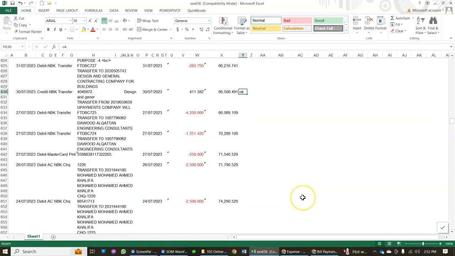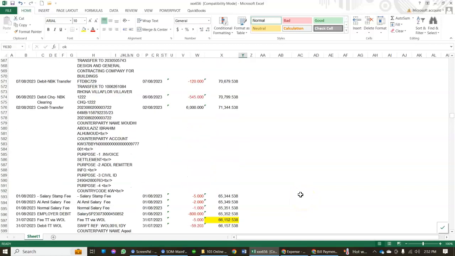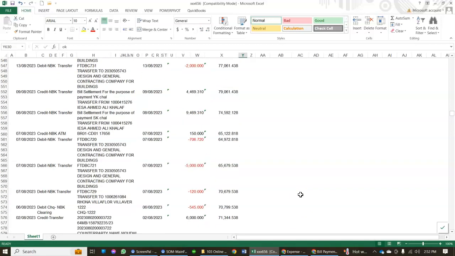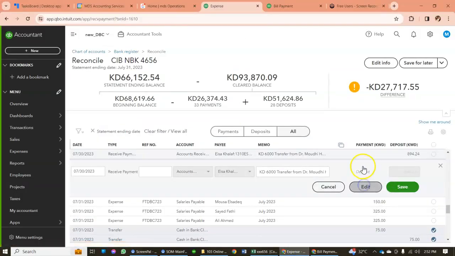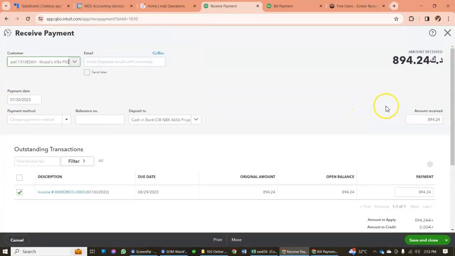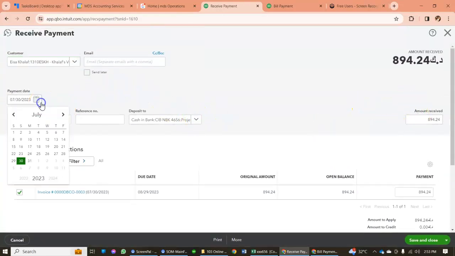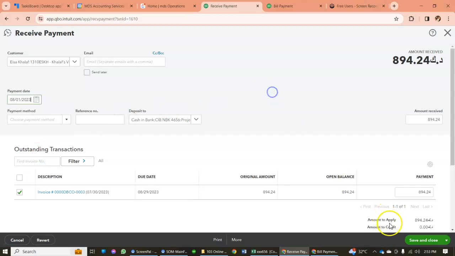For those that are not cleared deposits, maybe move that to the other period, like this might be received in the other period. So move the date in here. Okay, so that's it.